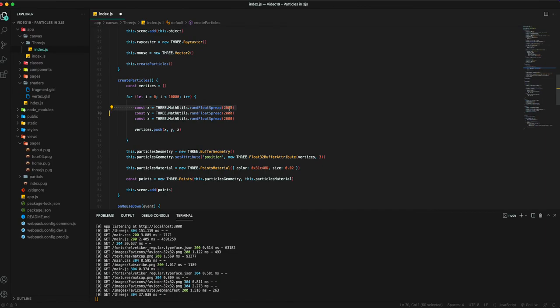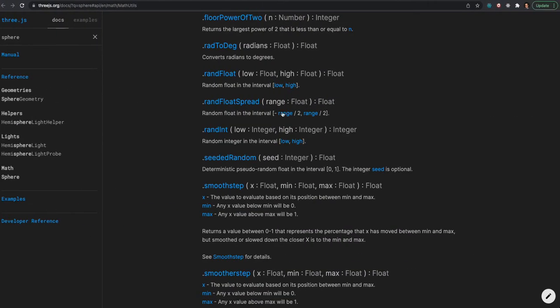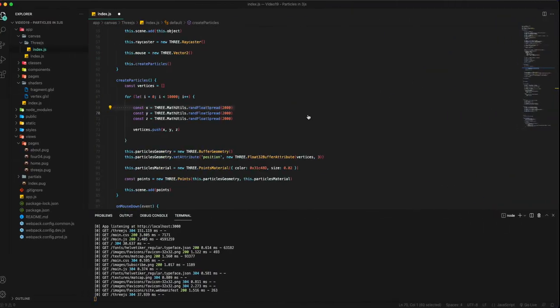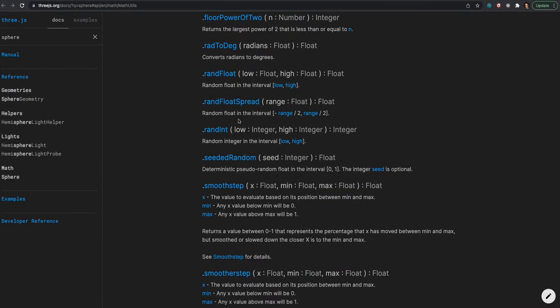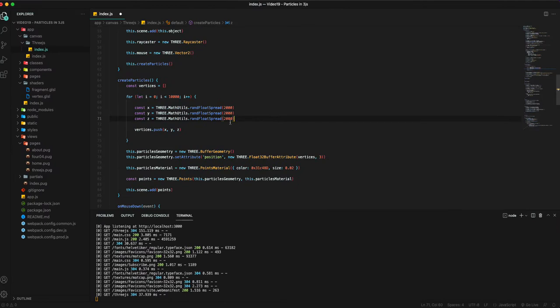Since we have 2000 here, it's gonna be from -1000 to 1000, and we're doing the same thing for y and z as well. So we'll have three float numbers that are each random numbers basically between -1000 and 1000.